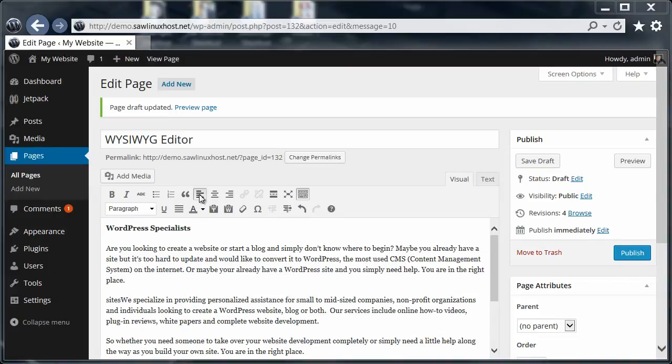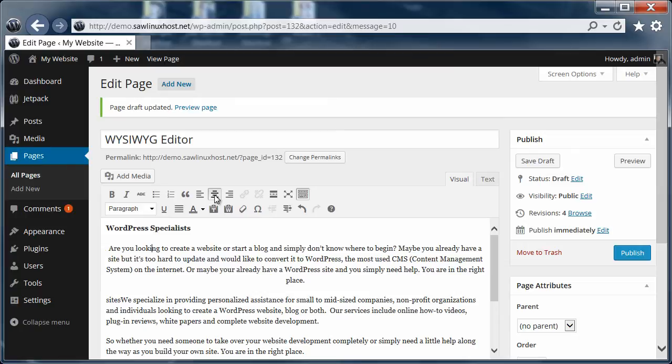The next three icons deal with justification of your text. You're able to left justify, center, or right justify your text. You can also right and left justify your text by using this icon. Something to note here is that you don't need to highlight all the text you wish to justify. When justifying text, it will apply to the entire paragraph all at once. All you need to do is click within the paragraph and then click the desired justification icon.